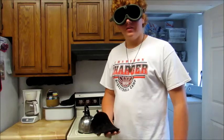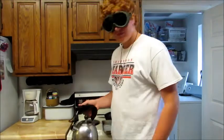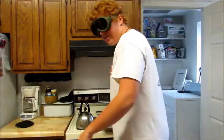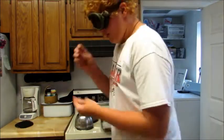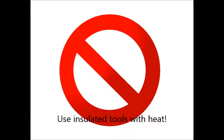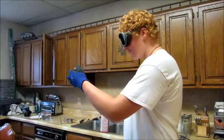Use appropriately insulated things while picking up heated objects. Oh, this probably isn't hot enough. I'll just pick it up with my... Oh, that's hot. That burns. Keep fire away from flammable objects. But fire is so fun.